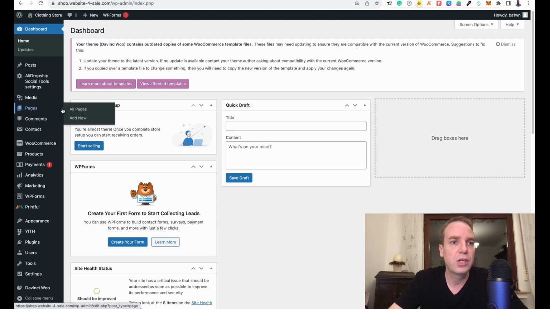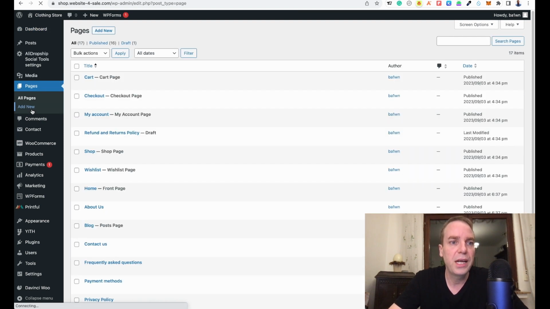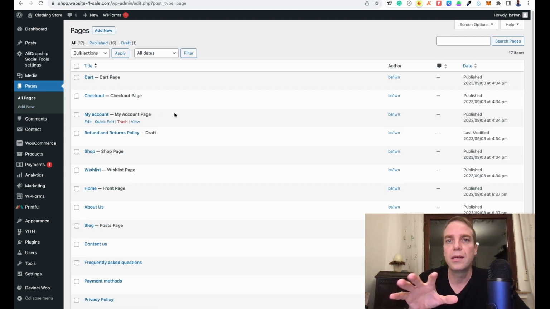So we go to our dashboard and our WordPress backend, and then we click on pages. And here we can see what pages we have right now. In this, we don't work with an external page builder like Elementor or Divi or something like this. We are working purely with the WordPress Gutenberg editor.